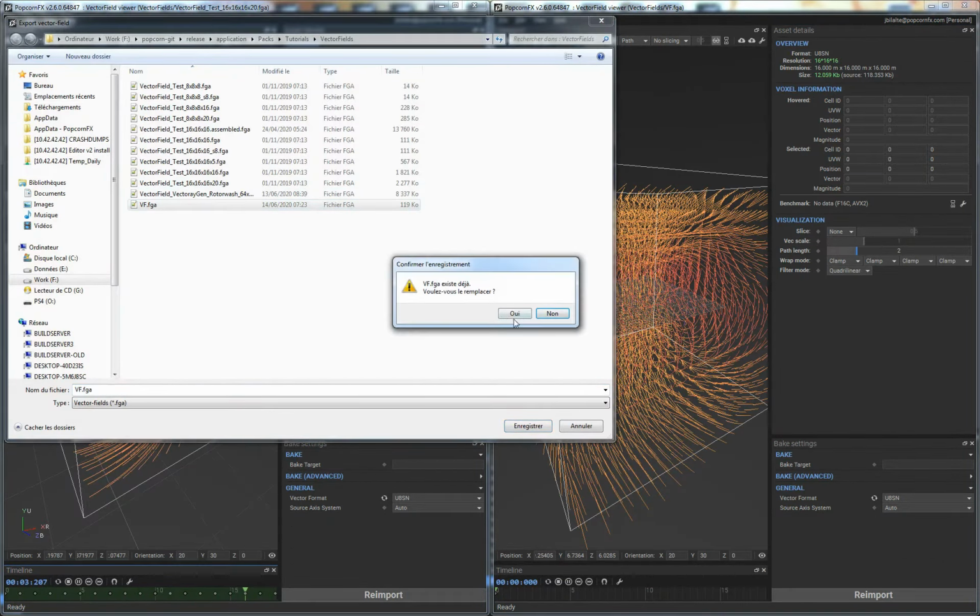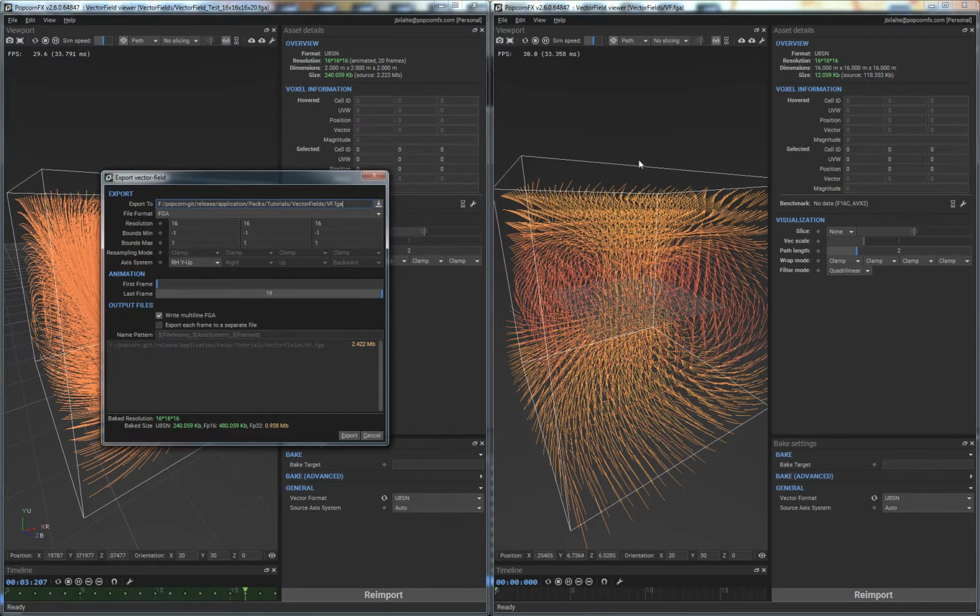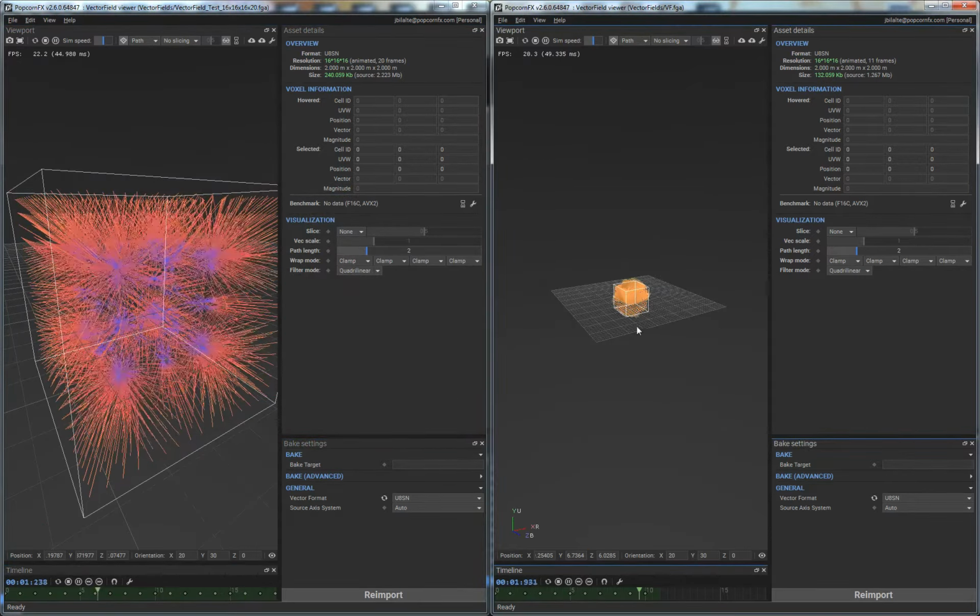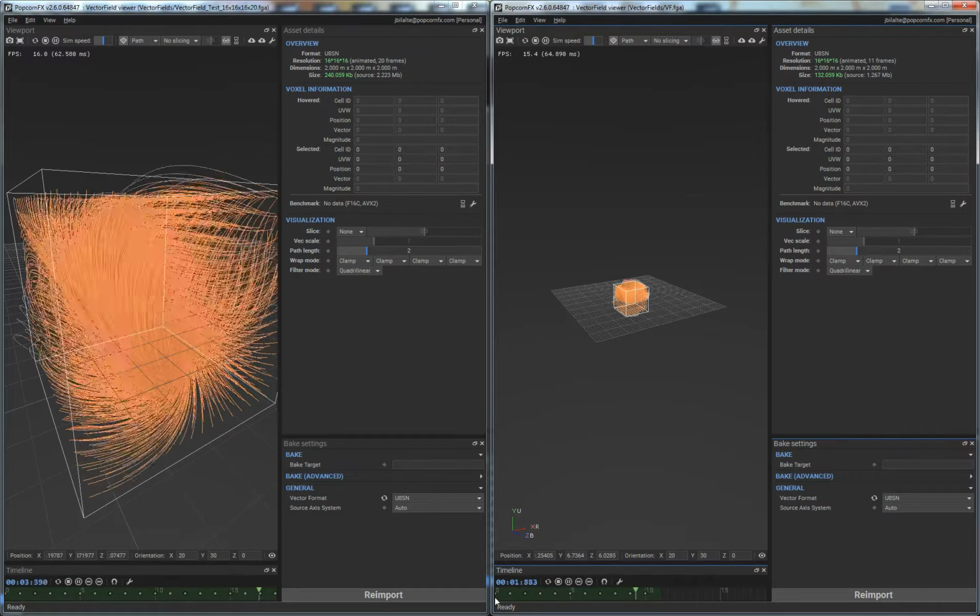So here I'll just overwrite the vector field I just created previously, but now it's animated, so I have access to first frame and last frame, so I can choose a range of frames in the animation that I want. So let's say I don't like the beginning of the animation and I just want to export the end. So here I pick my start and end frames, hit export.